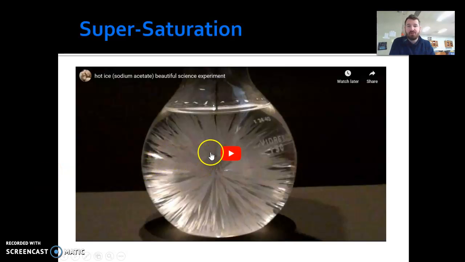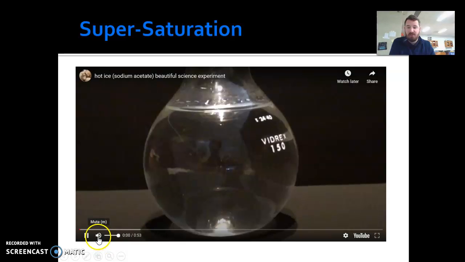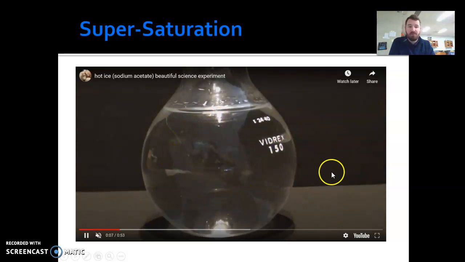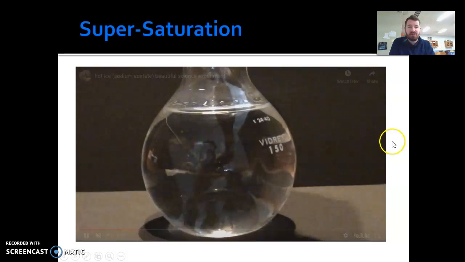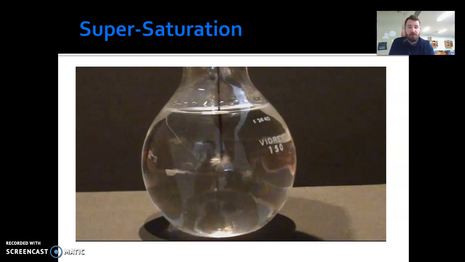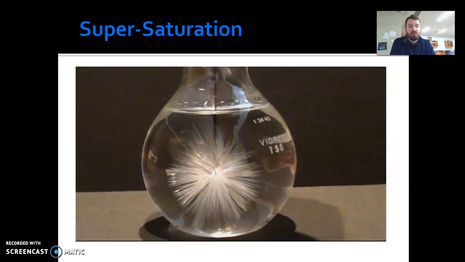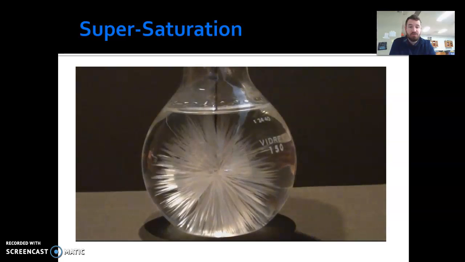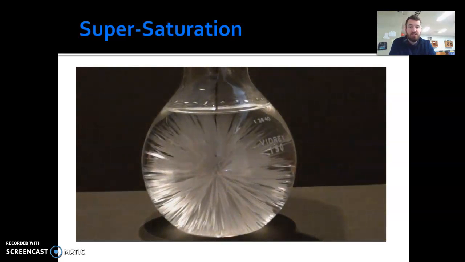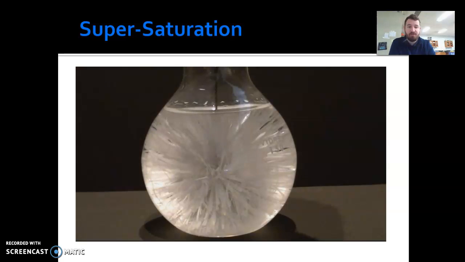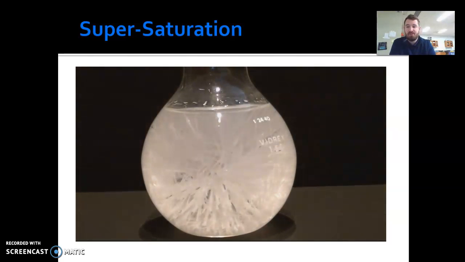Now we have an example here I'm about to show you. This is an example of a supersaturated solution. Right now we have sodium acetate. They heated it up when they dissolved our solute into the solvent, and now you're going to see the scientist drop a little probe or a metal piece into there, and that little agitation of our solution is going to cause the solute that was dissolved in there to crystallize. You get a really nice, cool effect here, because we have more of our solute dissolved in there than we typically should. Once we have a little bit of agitation, it all goes back to being a solid again instead of being dissolved. So that is a good video example of a supersaturated solution.